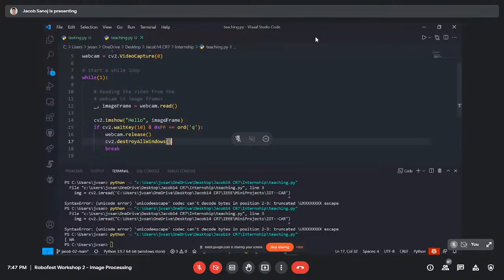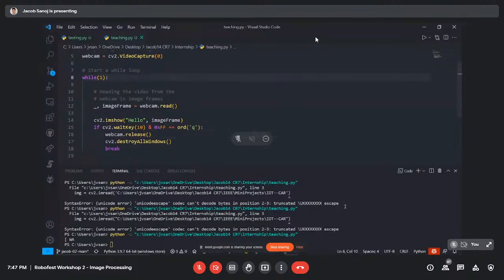If you want to quit presenting the video instead of stopping the Python code, I have given this option. This helps you get the keyboard input. webcam.release stops the webcam feed from coming in, and cv2.destroyAllWindows closes the window that's been created in line 14, and breaks out of the while loop.